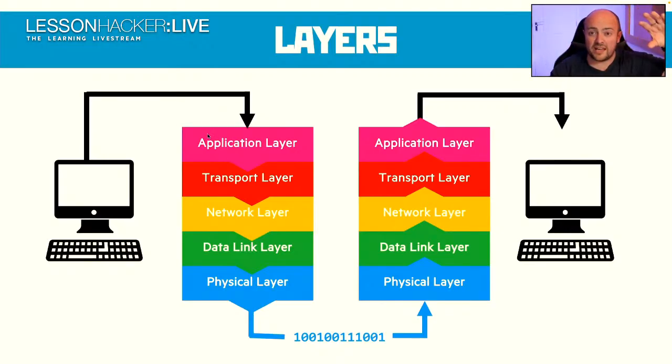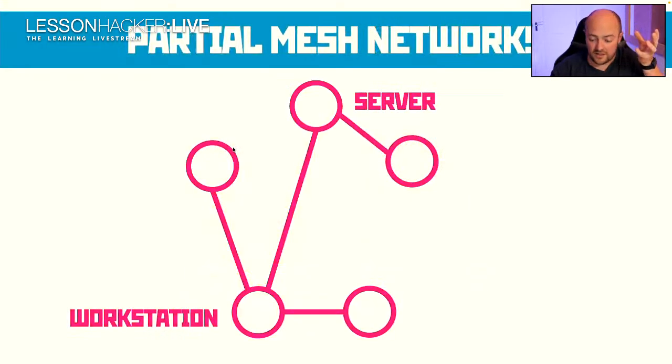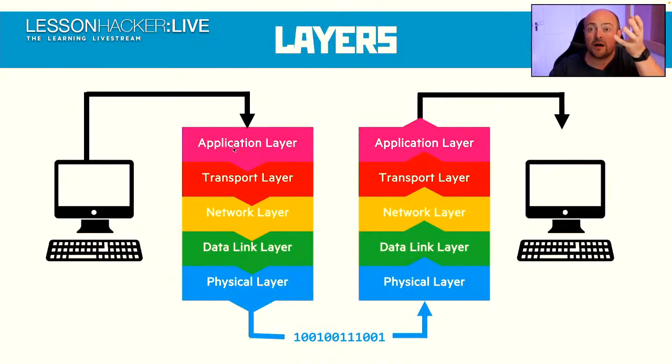So if an email application wants to send an email, it talks to the application layer. The application layer goes, cool, this is an email. I'm going to send it via SMTP. Pass it down to the transport layer. The transport layer is the bit that breaks it into packets. It goes push, push, push, push. Here we go. Passes it down. The network layer is the bit that goes, right, where are these packets going? Let's find the best direction. Let's find the correction for them.